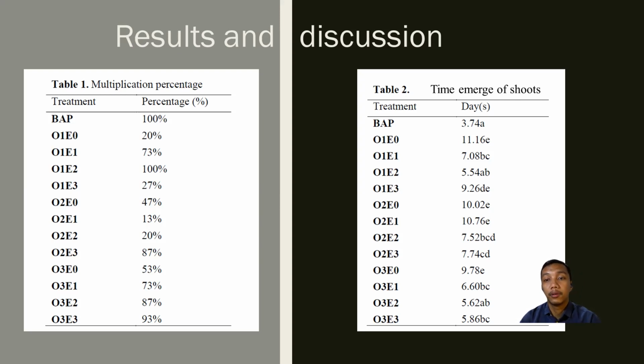This is because the benzyl aminopurine contains cytokinin that plays a role in cell division, organ formation, and the formation of plant buds, said Villa et al. 2011. The exogenous hormones added to the media will change the balance of plant growth regulator in cells. Exogenous growth regulators are given to provide a balance for endogenous hormones in order to influence the physiological response as a driver in cell division and elongation during shoot multiplication and shoot morphogenesis, said Kasuningachi et al.